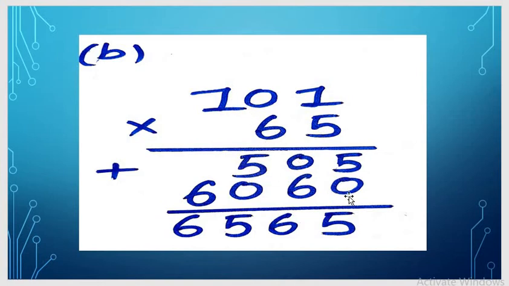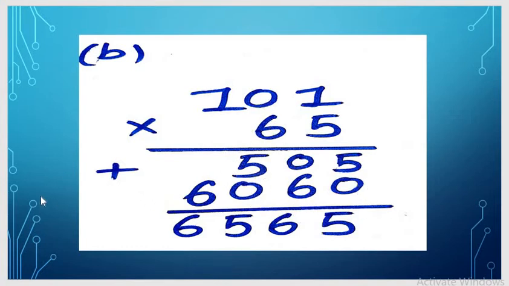Then what is the rule of maths, the multiplication rule: whenever we do the 3-digit by 2-digit multiplication, in the next step we always put the compulsory 0. We never forget to put the 0. It's called compulsory 0. Then 6 ones are 6, 6 zeros are 0, and 6 ones are 6.